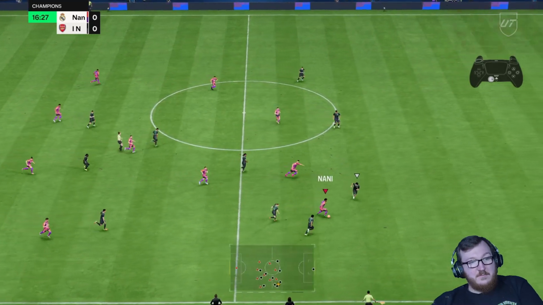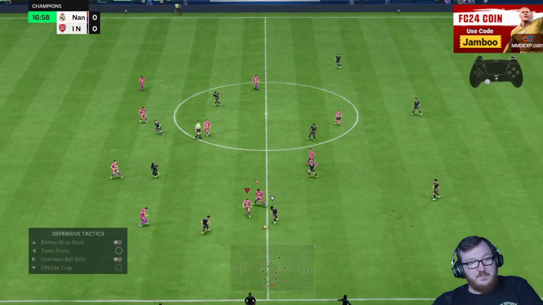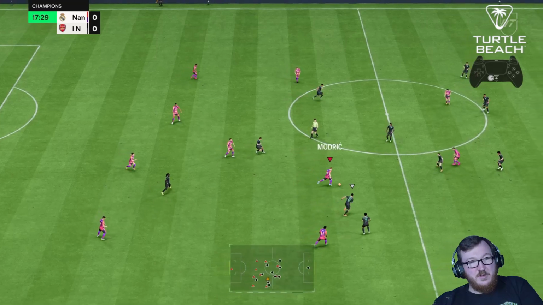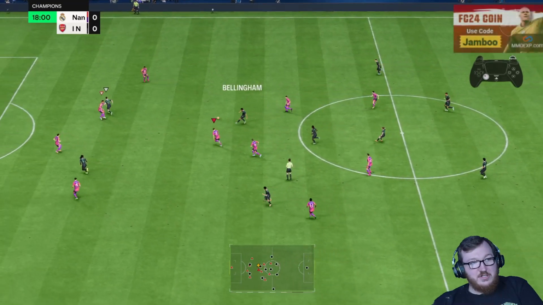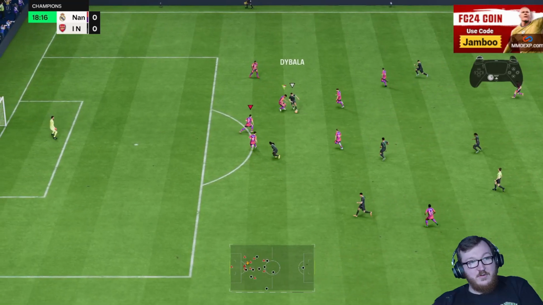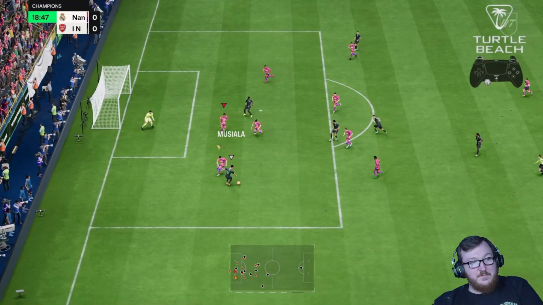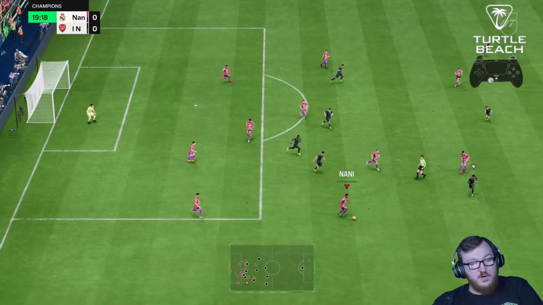We press high there. I should have released the ball a little bit earlier, but again, offside trap, just get the line nice and high, and as you can see, it just makes your life a lot easier. It's a bit scary, I understand, if you're spamming those offside traps and leaving a lot of space in behind, but once you get used to it, it makes your defending as a whole just a lot more comfortable.